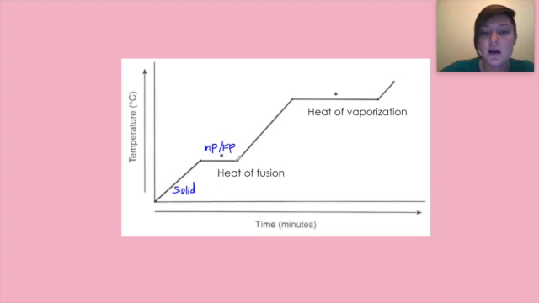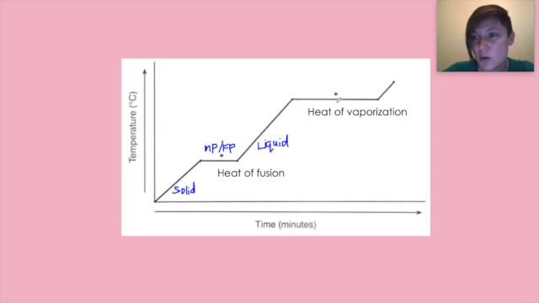Okay, so again, now we have this next plateau and we have fully moved through our melting point, and this is now our liquid phase. So this plateau represents our substance as it's in the liquid phase. And so we're continuing to add heat over time. Our temperature is increasing until we get to our next plateau.